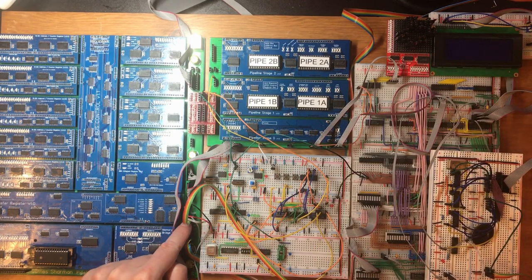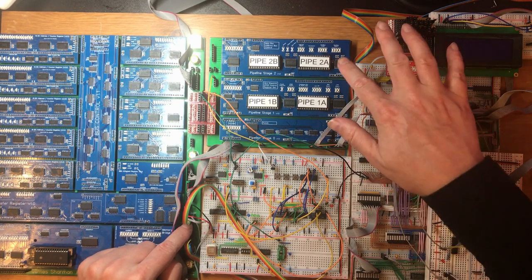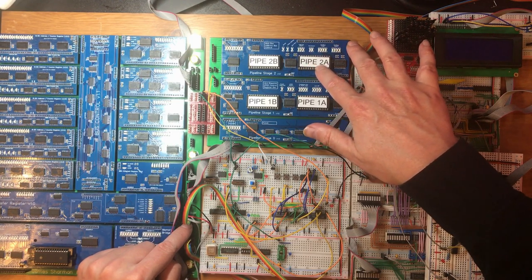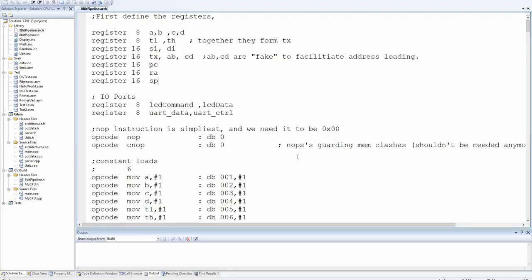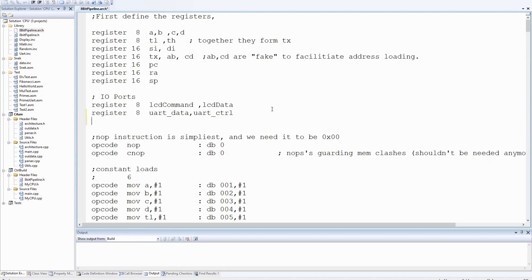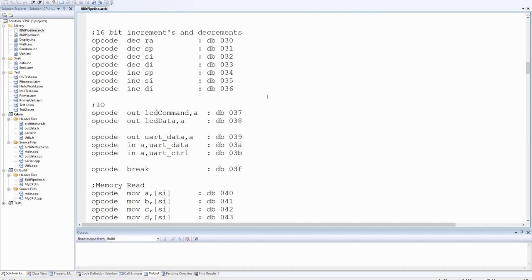I have plugged this into the device 9 header, and I don't have any assigned output ports to manipulate that, so that's probably what we need to do now. That's going to involve pipeline stage 2A, I believe. Let's have a look at adding that. So we just need to add an IO port register, audio data. So we're just adding one instruction for outputting register A to that. That's all we need, isn't it?